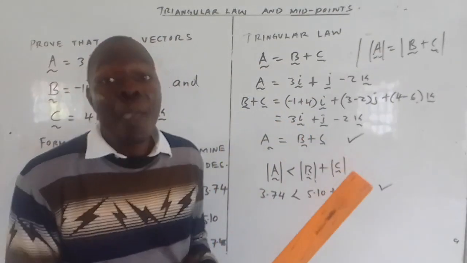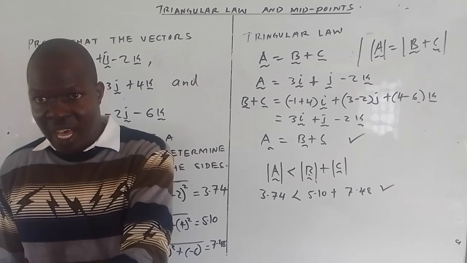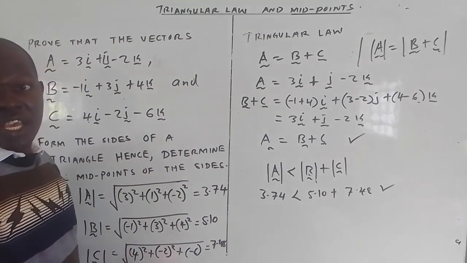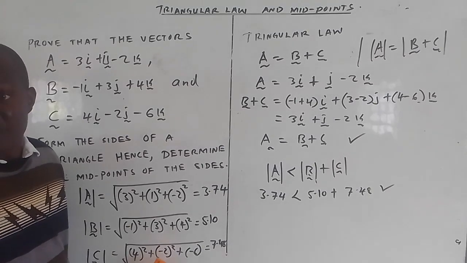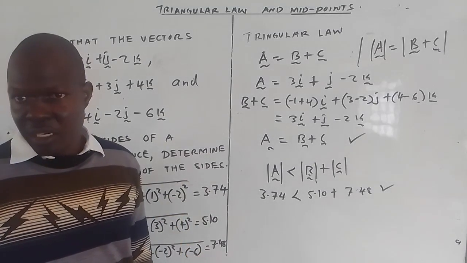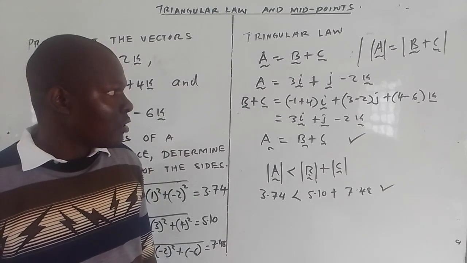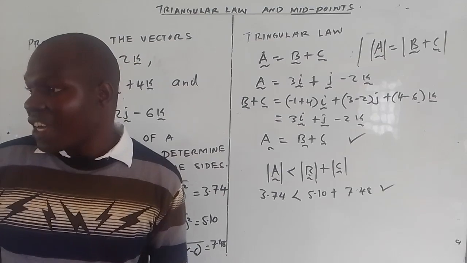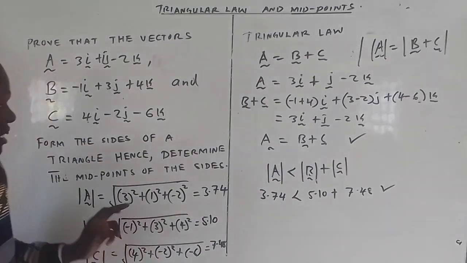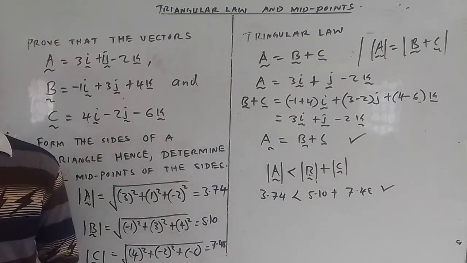What made the triangular law hold is what you use here. Are we together? So if it was a right angle triangle, is whereby you can now prove the Pythagorean theorem: A squared equal to B squared plus C squared, if that holds, isn't it? Are we together? Good, very good. Now after that, we've seen the 2 is enough to show that they are forming sides of a triangle. Are we together?